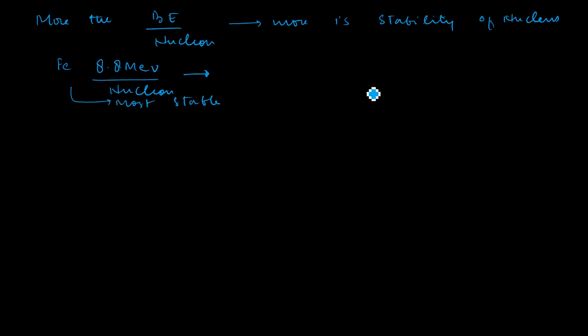You might have gone through this graph as we did in the sessions when we discussed the binding energy per nucleon graph with respect to the atomic number. It peaks, and up to this point nuclei undergo nuclear fission, and these undergo fusion. Here is the stability criteria that we have already discussed. So the first criterion for nuclear stability is the binding energy per nucleon. The more the binding energy per nucleon, the more will be the stability of the nucleus.